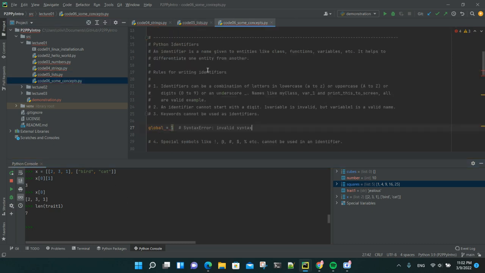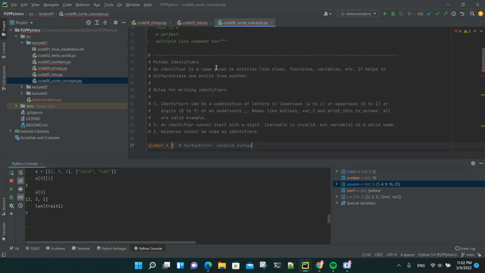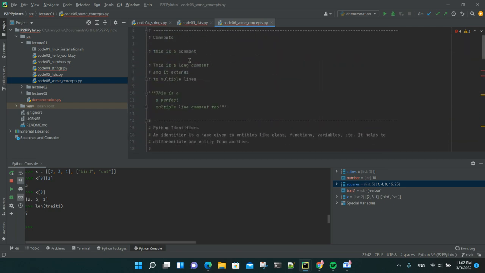Now for the last part, I've already gone over identifiers and variables, but we've also got comments, which you will also see very commonly. Comments are defined by the presence of a hashtag or a pound sign or a number sign or whatever you want to call it at the beginning or at any point in the line, really.